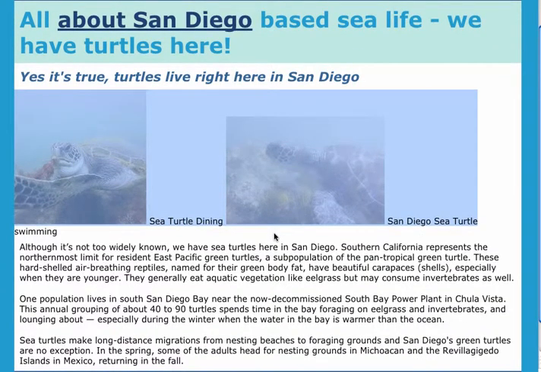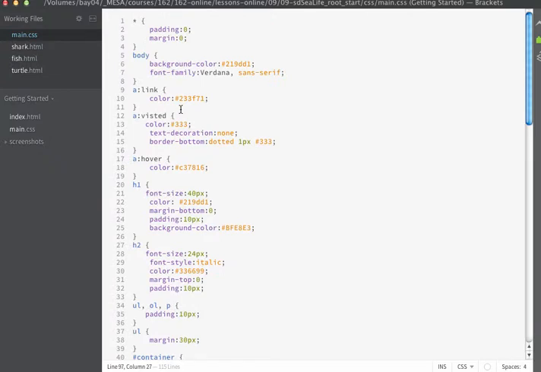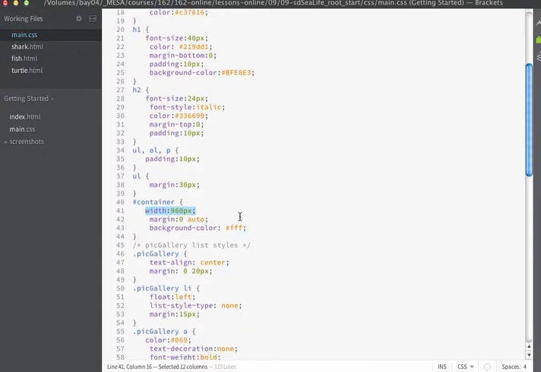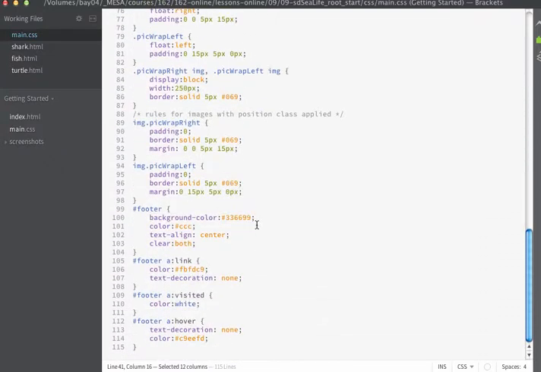Knowing that I want to make the width 250 pixels, I need to then find out how much remaining width I have left. So as you recall, if we look in our CSS file, we have a container that has a width of 960 pixels that wraps around everything. So if I took that 960 and subtracted 250, which is the width I want for the first column, I have 710 pixels left. That's how much pixel width I can assign to that second column. So knowing that is going to allow me to set up my columns in the right way.